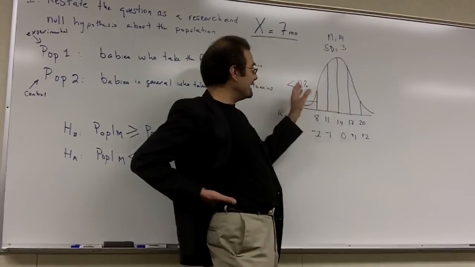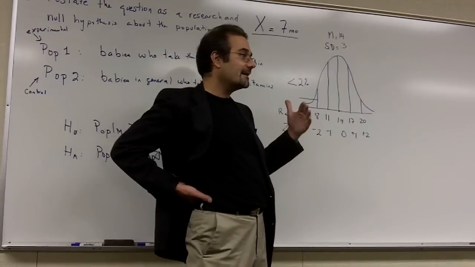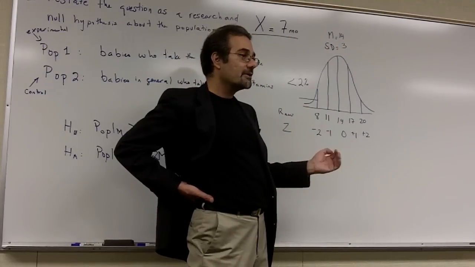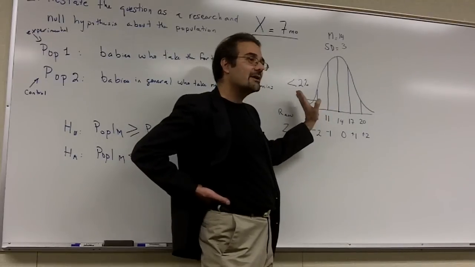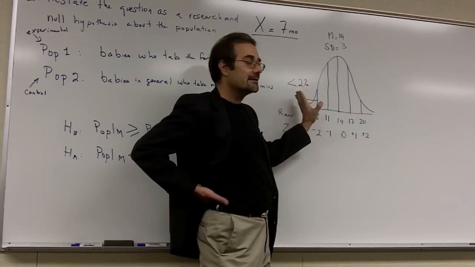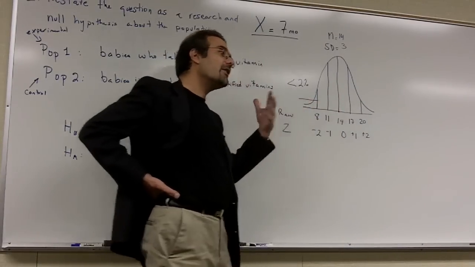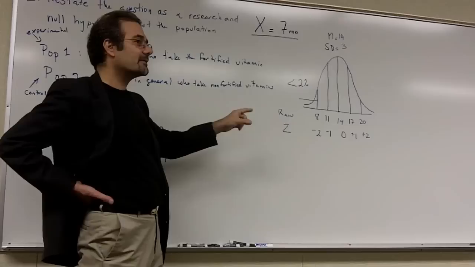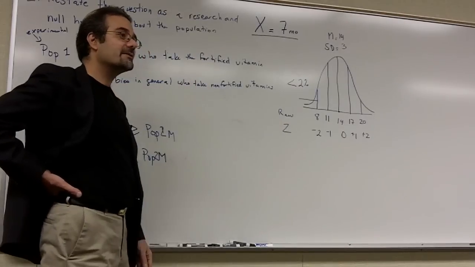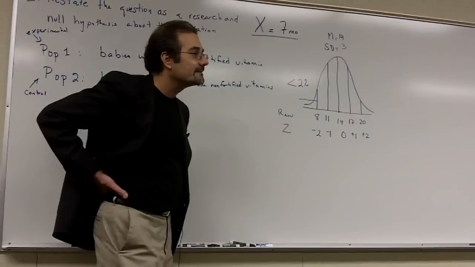We don't know. We didn't even draw that distribution because that's a distribution we had no knowledge of. We were testing against this distribution. This is our straw man. We rejected it, and now we think of the baby as coming from a different distribution. That, in fact, he doesn't fall into that distribution. He comes from a different distribution. Does that make sense?